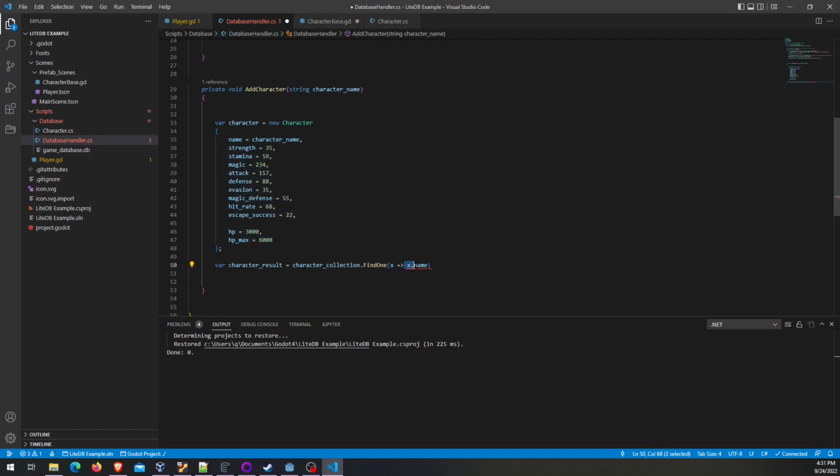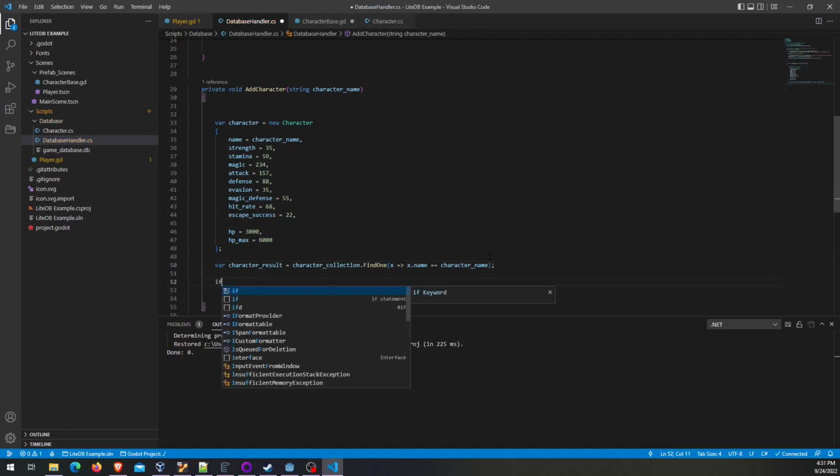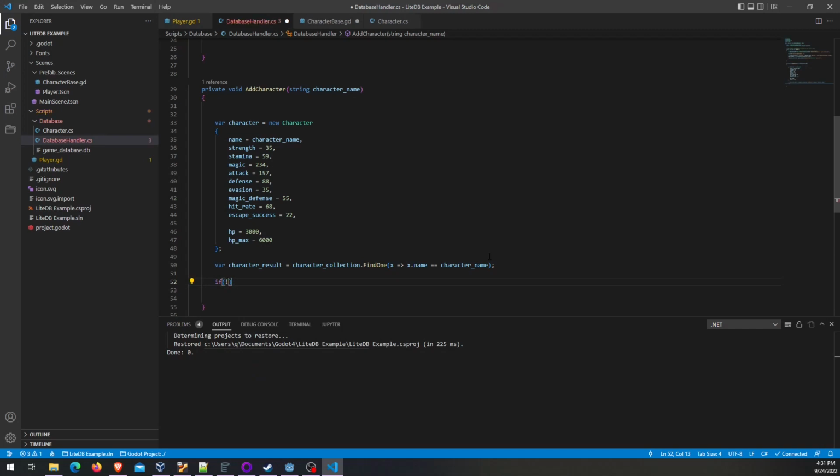And if that object's name is the same as the character name, then we know that it's already in that table. So if the exclamation means not, it inverts basically. So if it's not null, here's what we're going to put here.